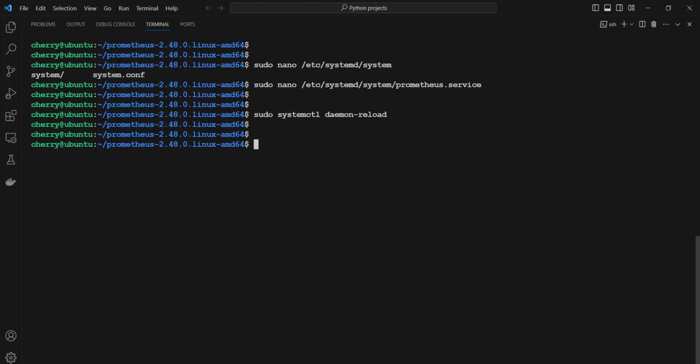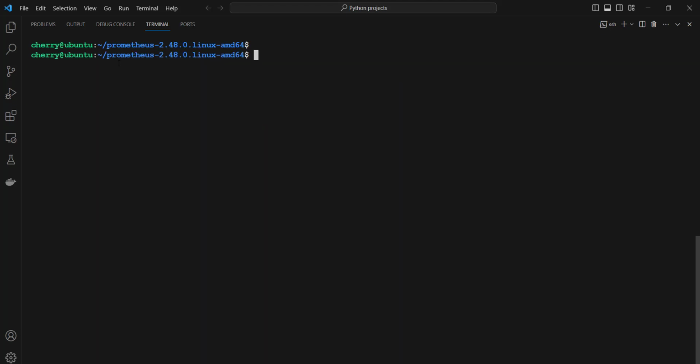Alright, now in the next step, we're going to see how to start and enable the Prometheus service. So let me clear the screen. To start the Prometheus service using systemd, run the command sudo systemctl start prometheus, hit enter.